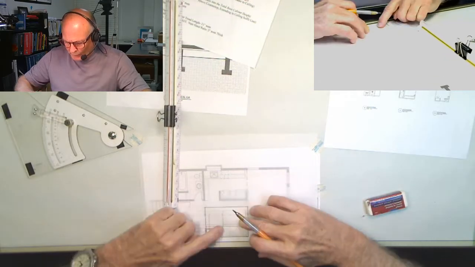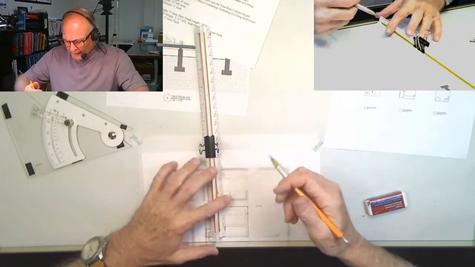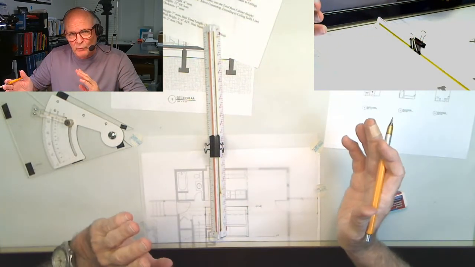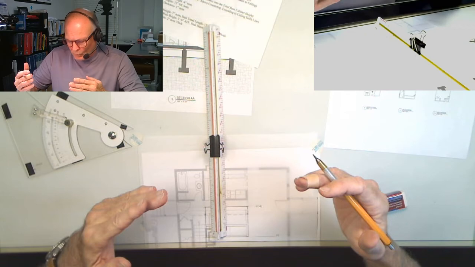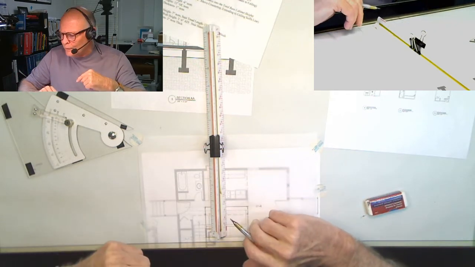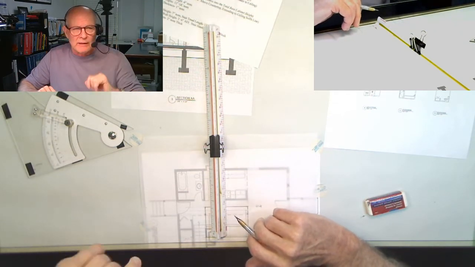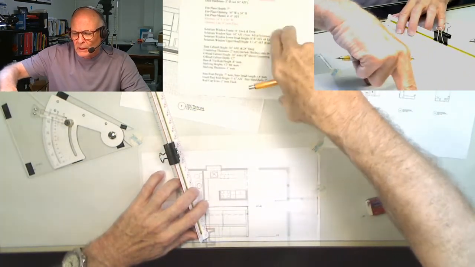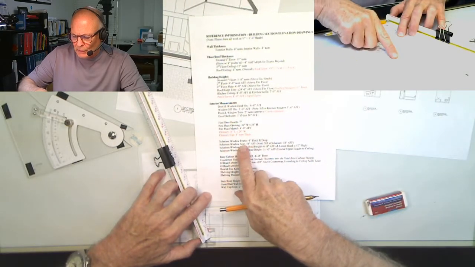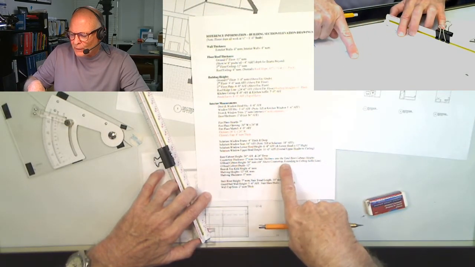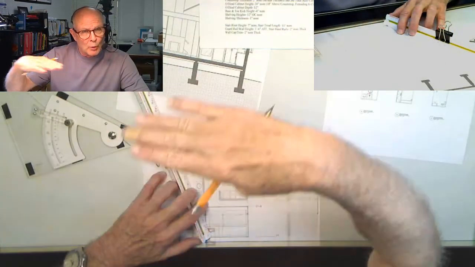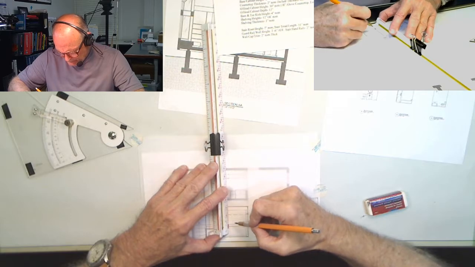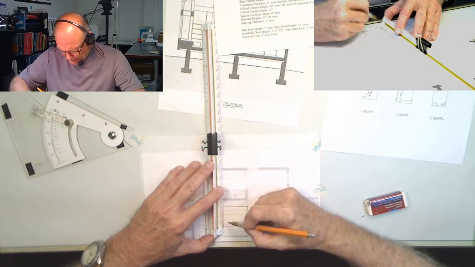Okay, so now that we have that in place, we know where our overhead cabinets start on the left and where they go to the right, but we need to know about their heights. We know they're going to extend all the way up to the soffit line, but they need to start at 18 inches according to our information here, 18 inches above the countertop for the lower portion of that upper cabinet. So I'm marking that, and there we go. That goes right there.